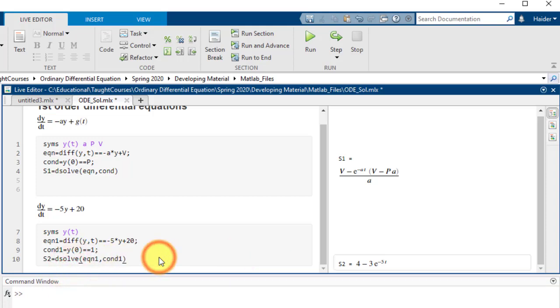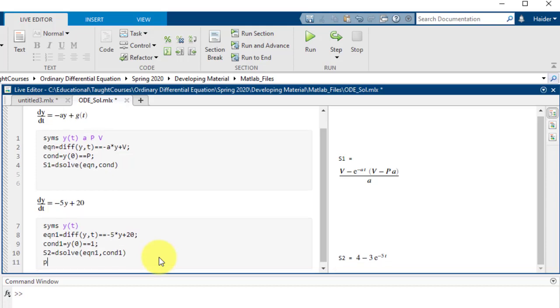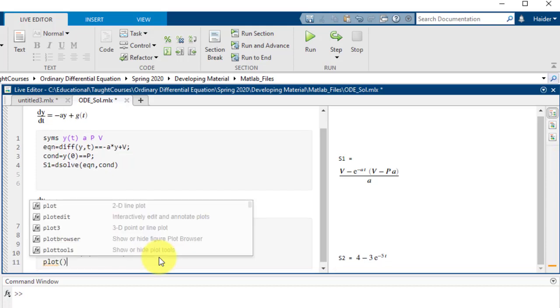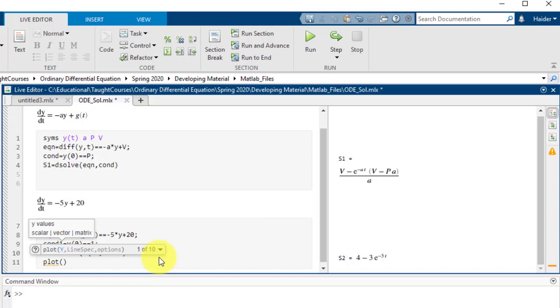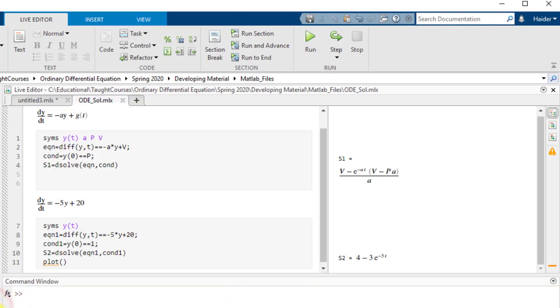Now please notice that you cannot use the plot function here, because the function plot is for plotting arrays. You have two arrays, and you can plot them one versus another. But here you have a symbolic equation, s2.